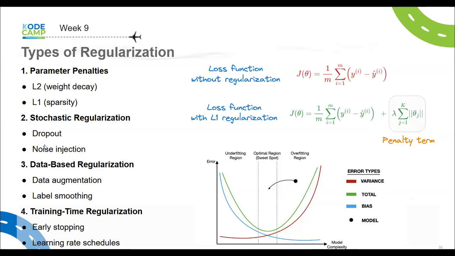Now, in the standard mean square error, let me just help with the visuals here. So this is squared. In the standard mean square error, you would then add a penalty to it. And the penalty that you are adding is basically the sum of the weights times a factor called lambda. This factor is the regularization factor. So what this lambda does is regulate or control the amount of regularization that you apply.